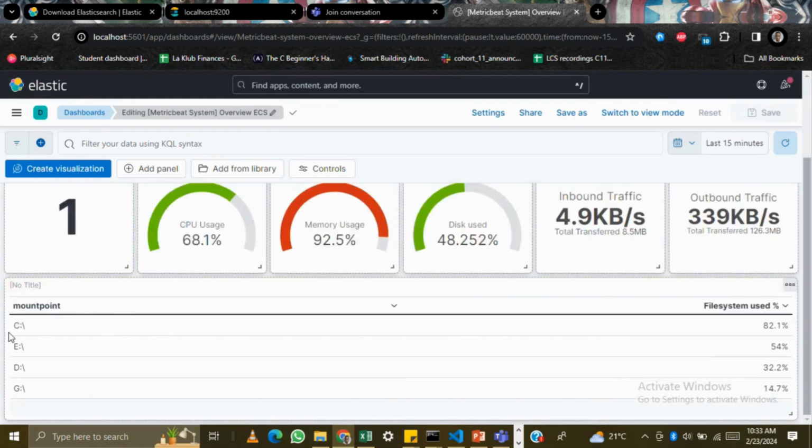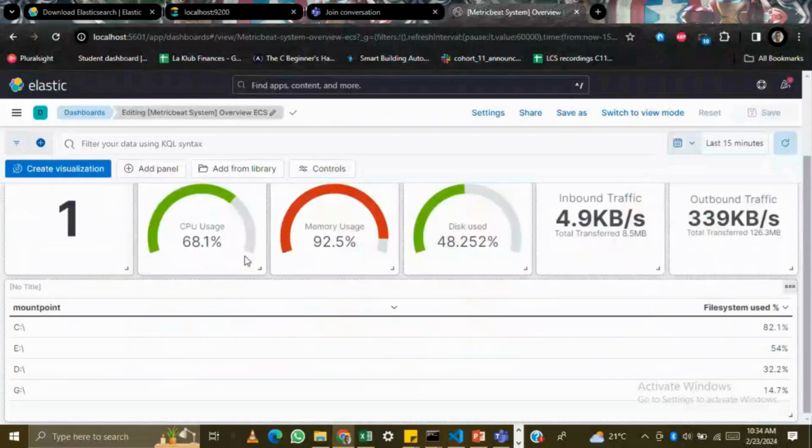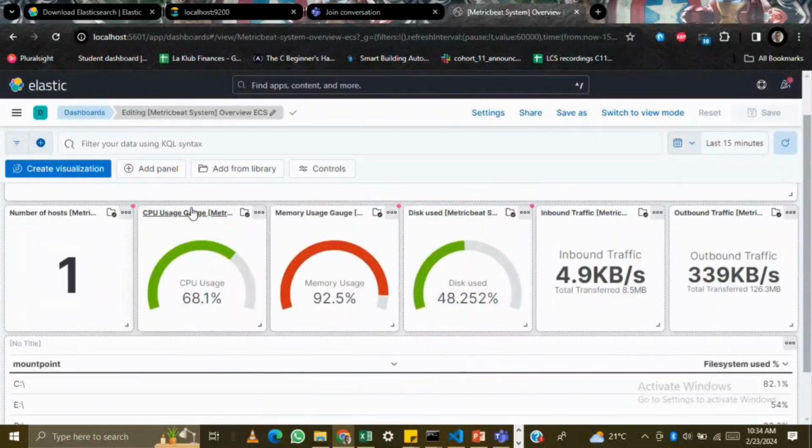Some of these dashboards come stock defined within ELK, but you can also edit them as you please. You can edit them. You can move the tiles. You can have different colors depending on your use case. So this is what you get once you install something like Metricbeat on your system. You can get such system metrics, both infra and network.